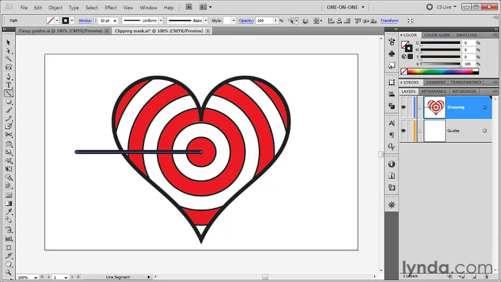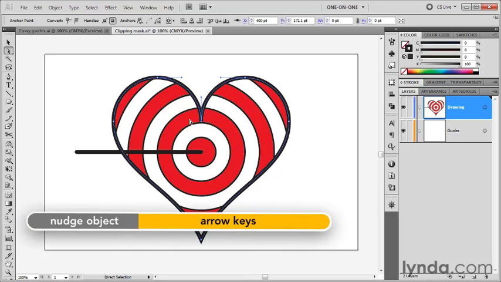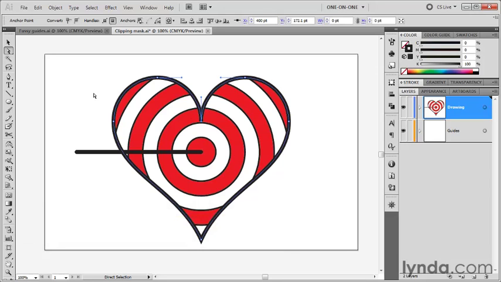I should take care of that problem right there where we have a gap between the top of the heart and this circle inside of the target. And I'm going to do that by grabbing my white arrow tool, and I'll click at this location right there. And it should give me the anchor point at the intersection of these two lumps on either side of the heart. And then I'm going to press the down arrow key. But you'll see that doesn't make much of any difference whatsoever, because you may recall a couple of chapters back, I had you set that keyboard increments option inside the preferences panel to 0.1 point, which is awfully low. If you're doing a lot of very tiny detailed work, it's great.